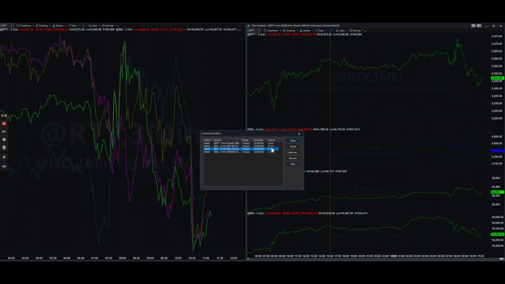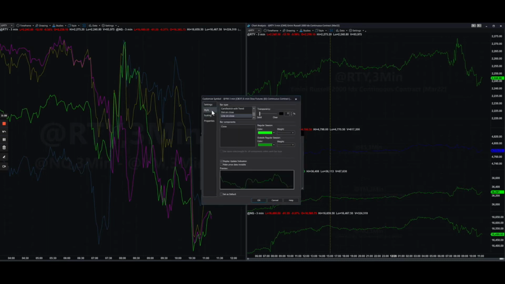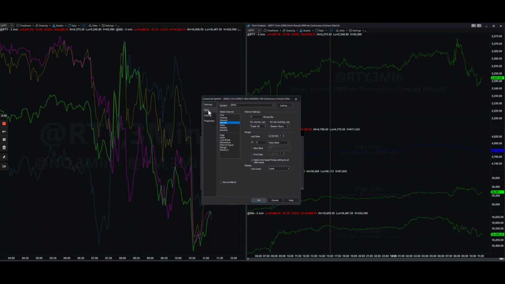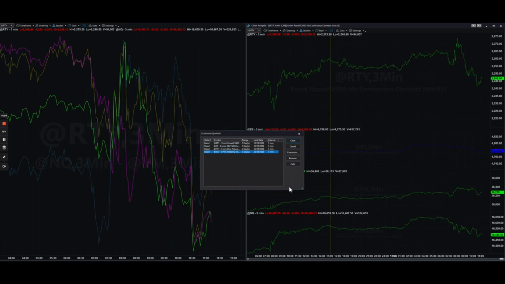For the Dow, I'm going to make it blue. And for the NAS, I am going to make that magenta. And I'm going to weight that one a little stronger because I actually do trade that thing. So that's how we would change the colors.